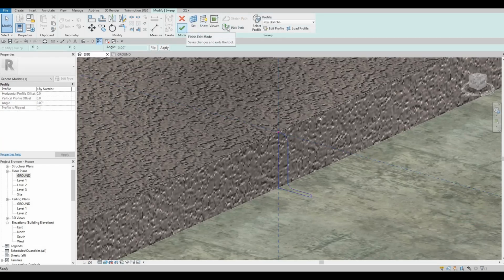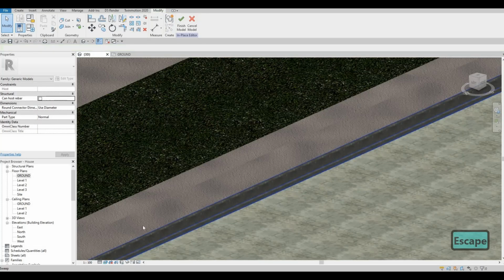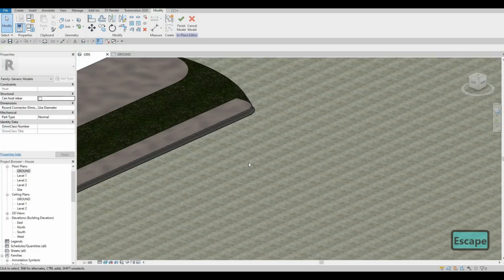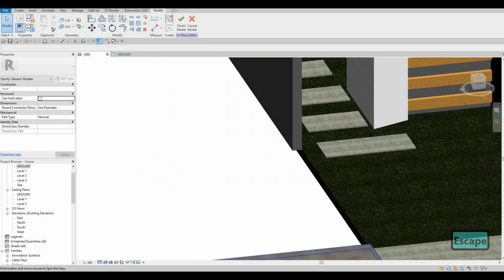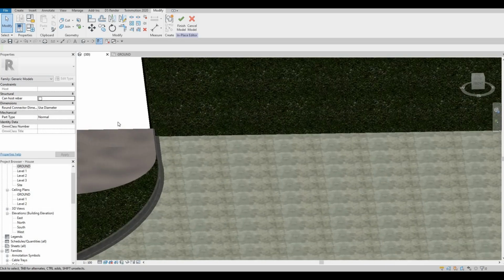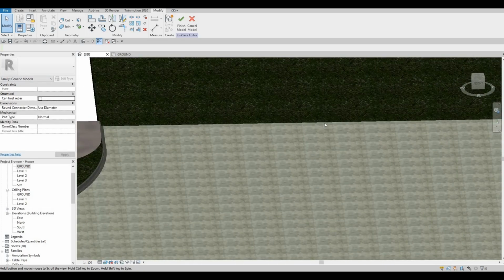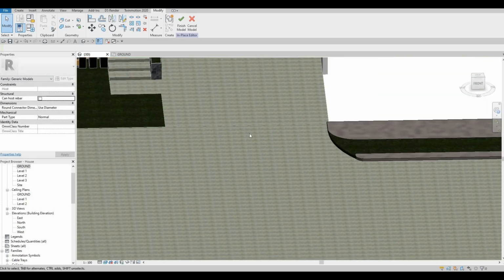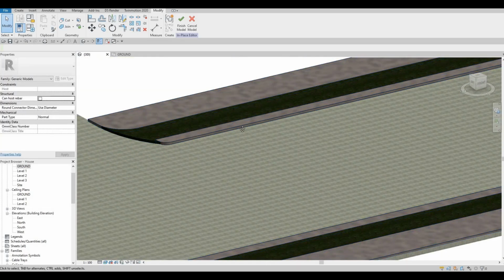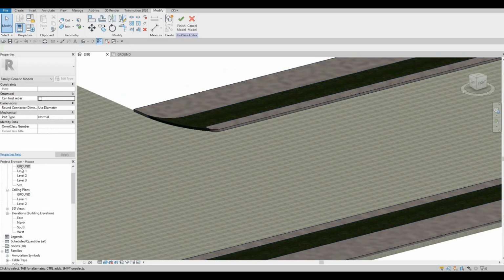Click finish, and then finish, and it will look like that. And actually, probably I want the changes here later. I'm gonna add that part as well.